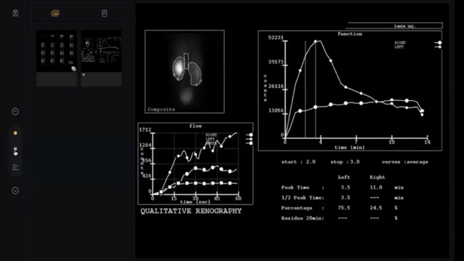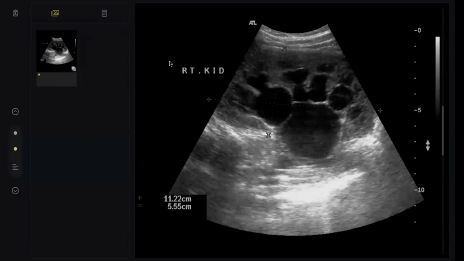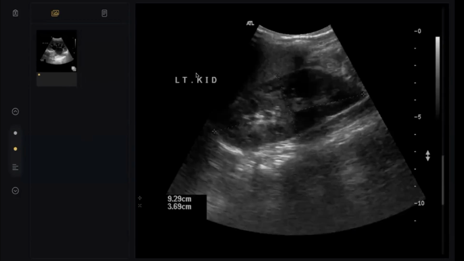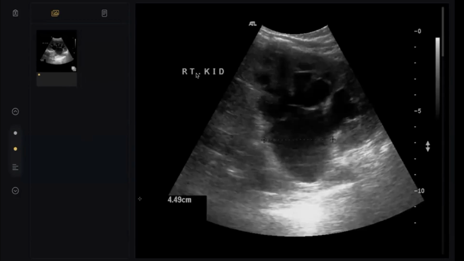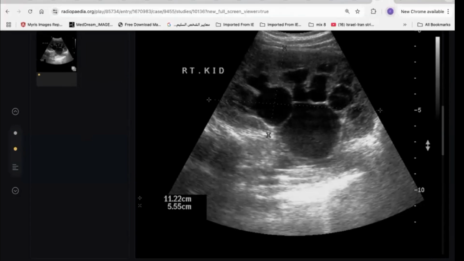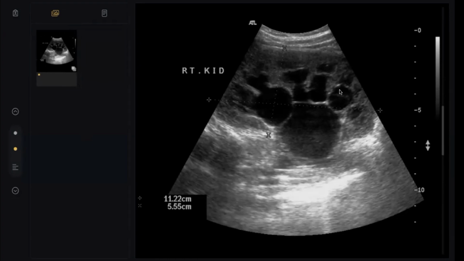Okay, tell me your diagnosis, please. Sir, in these grayscale images, the left kidney is normal without any pelvic dilatation or hydronephrosis. However, in the right kidney, there is a moderate to gross hydronephrosis and also ballooning of the main renal pelvis. Your diagnosis? PUJ obstruction. This is a case of PUJ obstruction causing compromise of the renal function of the right kidney. Thank you, doctor.